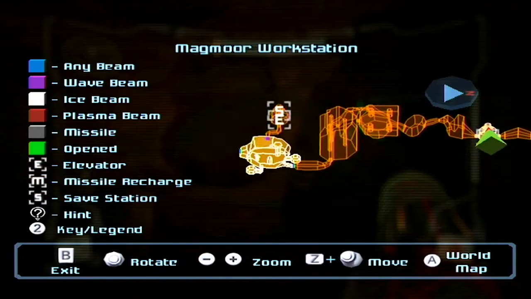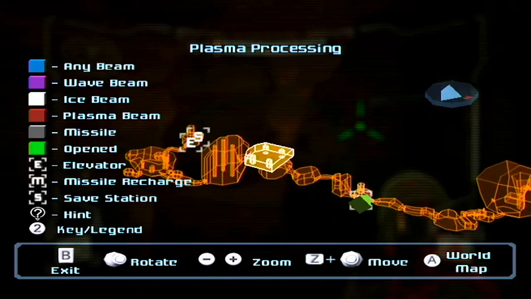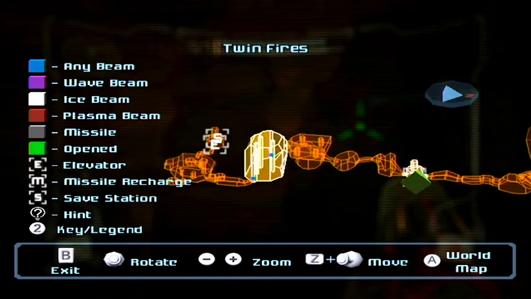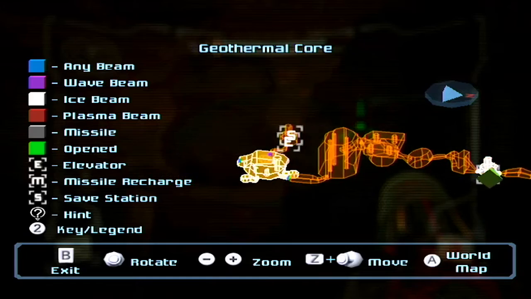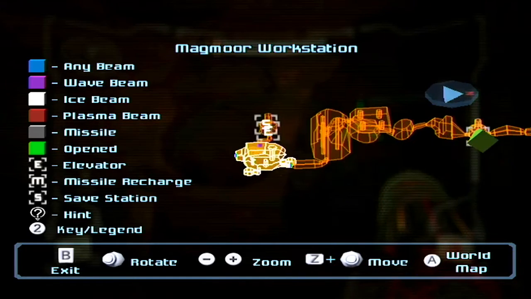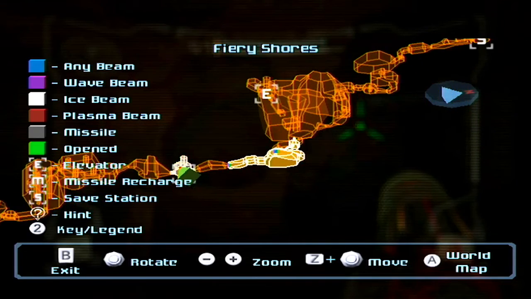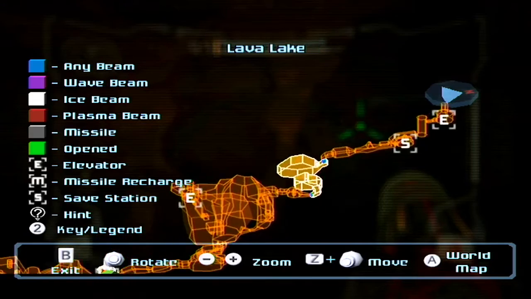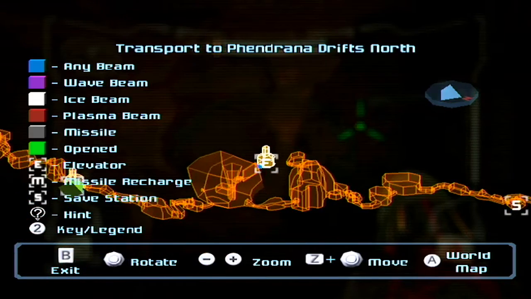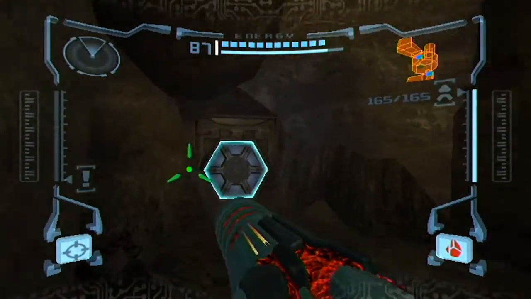Let's see, there's this direction here. I don't believe there's anything else we need to get in this direction. No, there's nothing else here that I believe we need to get. Although there is a door we haven't gone through yet, but that's gonna be a different entrance or exit. We're gonna go back through this way pretty much. And we're also gonna go to Lava Lake, because that's where something is as well. So we'll go this way.